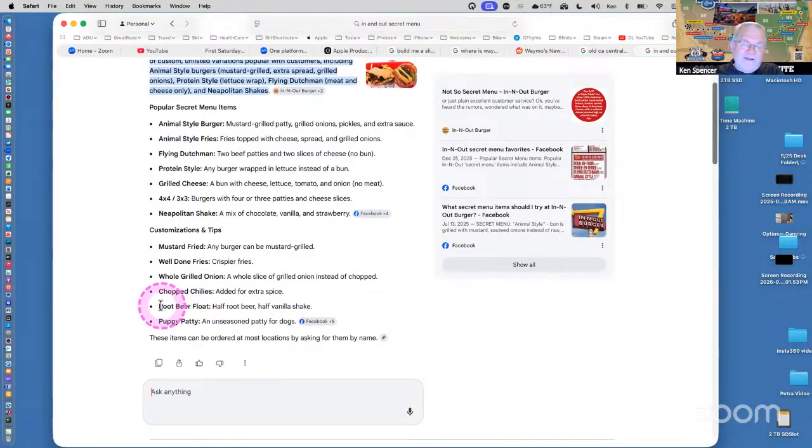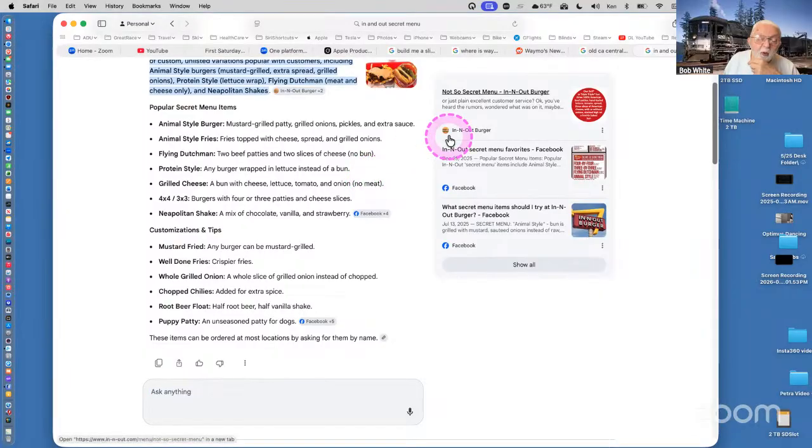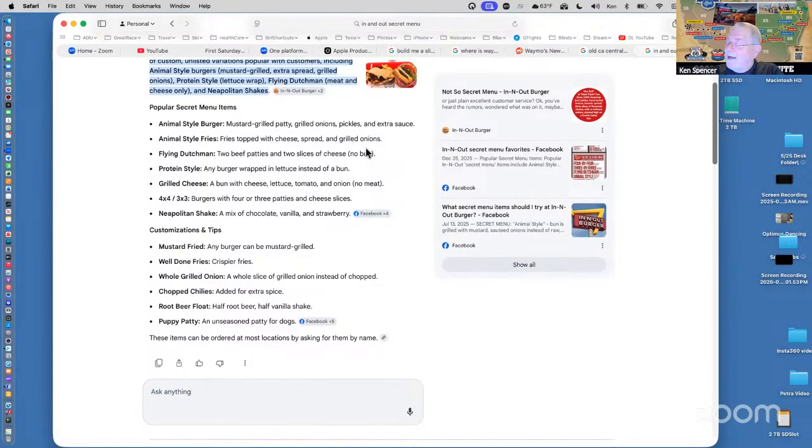Oh, and a root beer float. I have a friend that loves root beer floats. And the fried mustard is really good, but you have to get it with a bun. I'm not getting them with a bun these days. Well, now you have 2 friends that love root beer floats. Yeah.